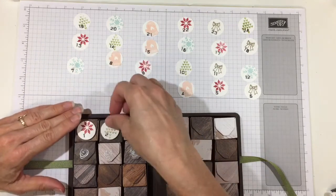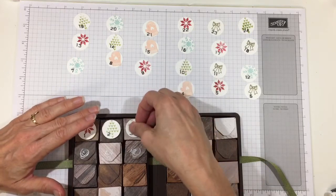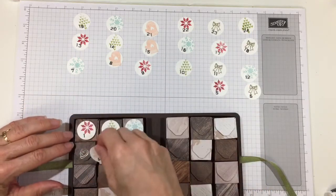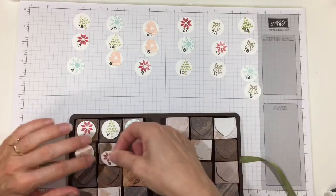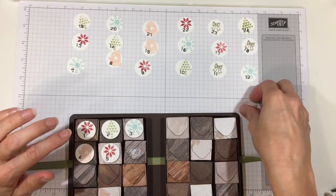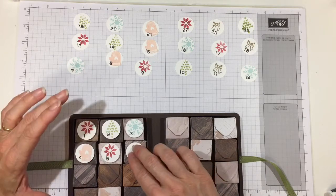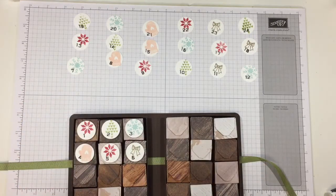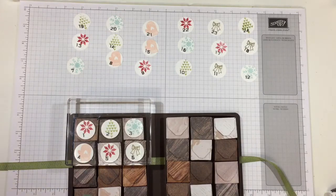And 1, 2, 3, 4, 5, and 6. And then I'll pause, and I'll use one of my stamping blocks I don't get to use very often as a weight. And then I'll move on to the next 6.